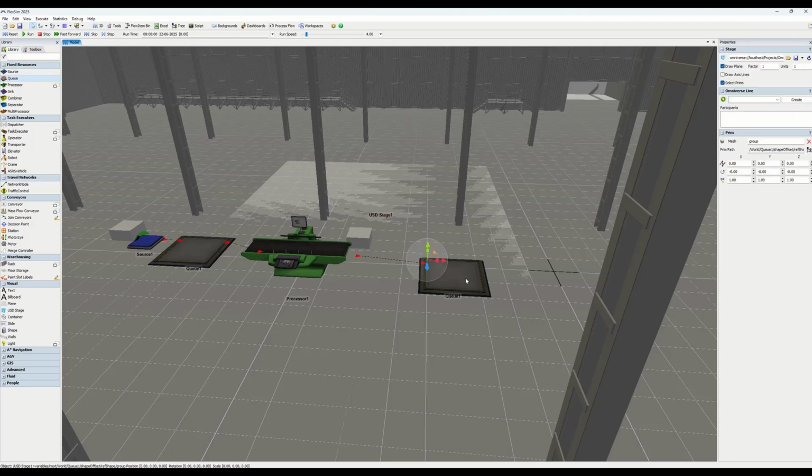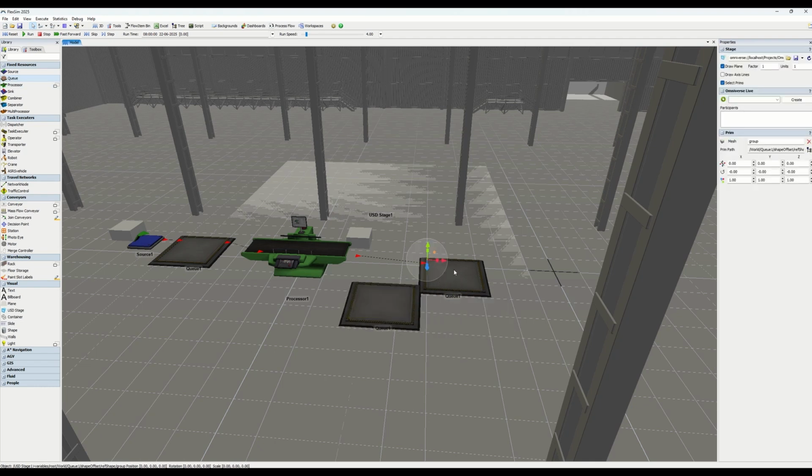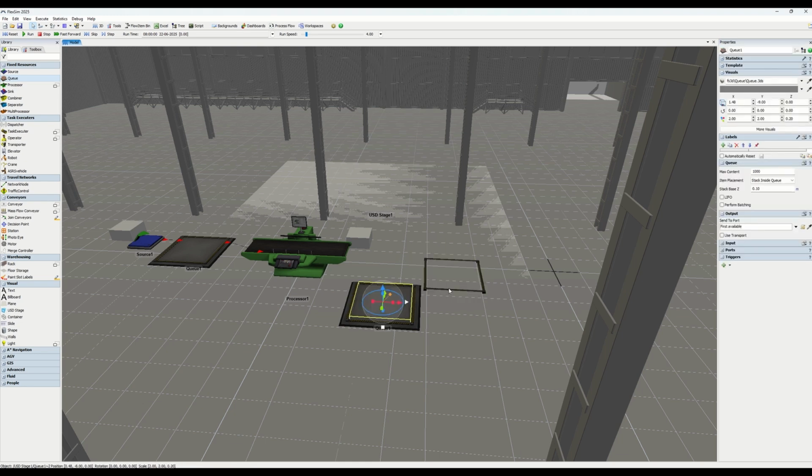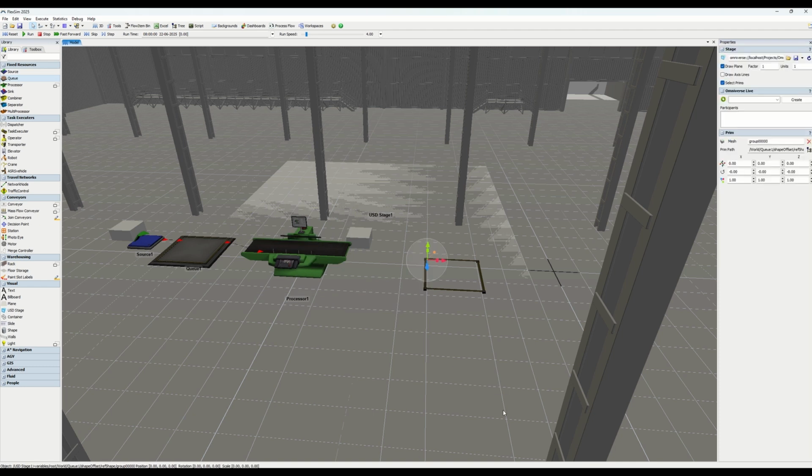Is it? No. So we need another queue here, which is again a Q1. If I just delete this, so this is how it is going to be.